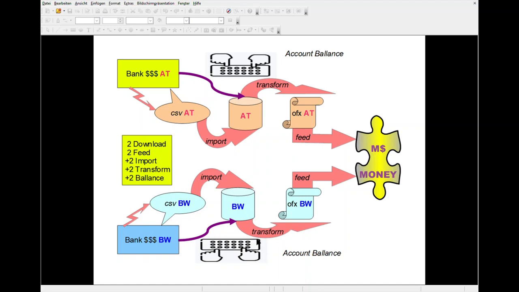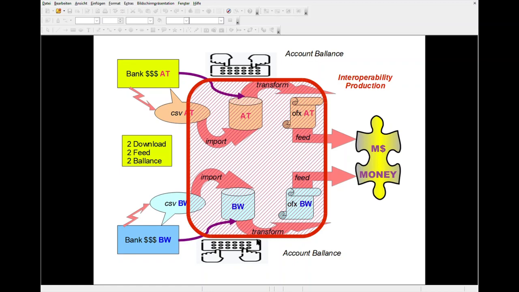So I found myself having, besides the balance, to run the import and the transformation for both banks, and of course the downloads and the feeding. Nothing has changed. So I decided to do something for myself and make life a little bit easier, and package all the processing in the middle, which is always the same, as far as possible into an interoperability production.